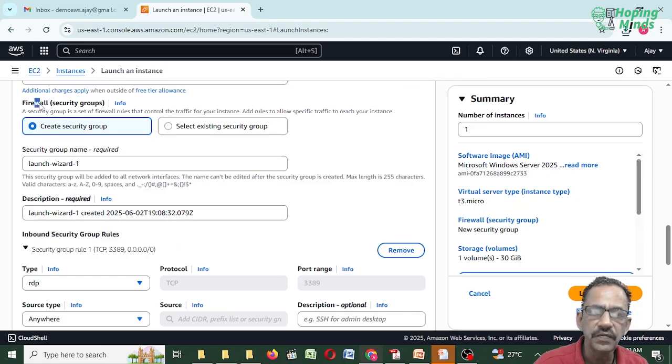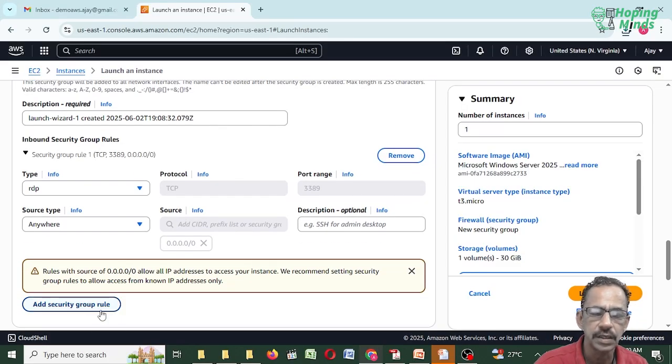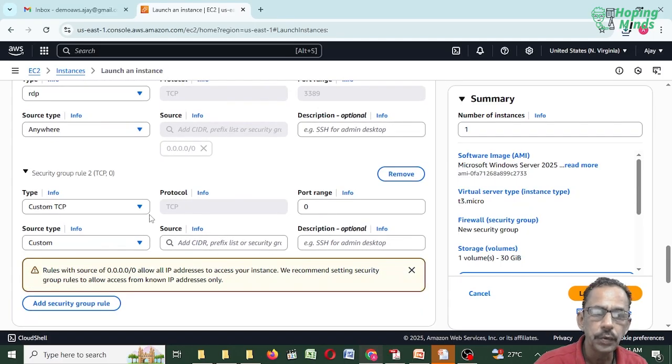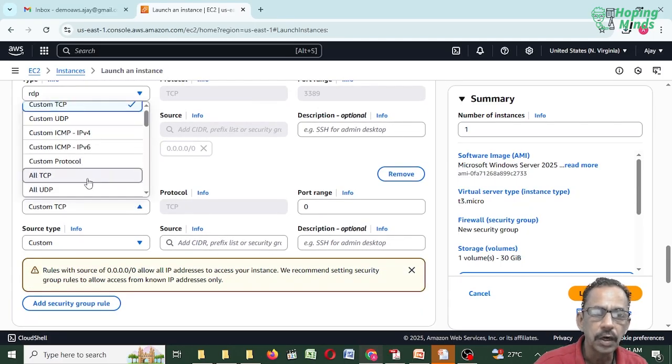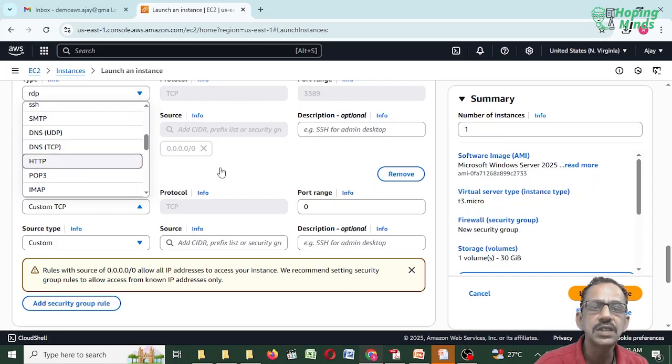We discussed the security firewalls, security groups. So we must create that. You can add more rules here, like RDP. Depending on the requirement, you can add more rules here. You may want to allow all TCP, you want to allow ping, SSH traffic, SMTP traffic, DNS traffic, depending on which type of server you want to use. If you want to use a mail server, then POP, IMAP should be enabled. If you want to use it as a web server, meaning you want to access the machine via web, HTTP should be enabled.